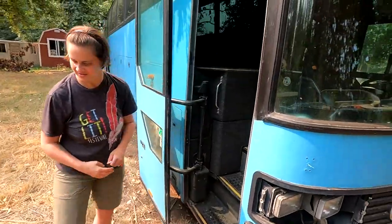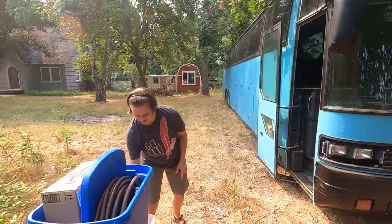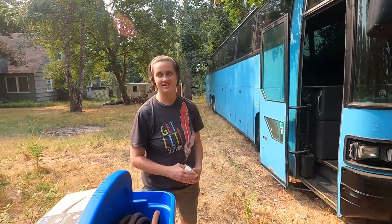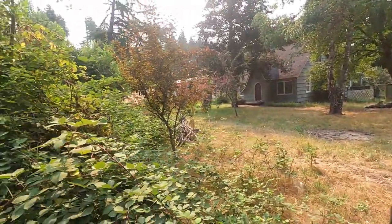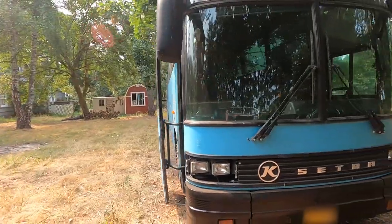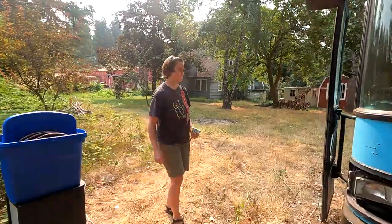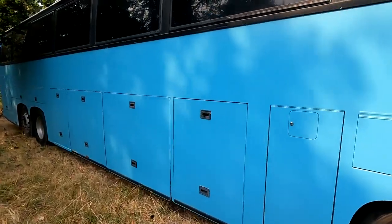You fell into a dipstick. This is where we're parked for the next year-ish. So tell me about this place. This is my friend's place. It's a ranch farm out in Estacado, Oregon, and they raise all kinds of animals and food, and they're awesome. Yes, they are. They're super nice. A little park here. I'm just gonna go do a bit of a round.